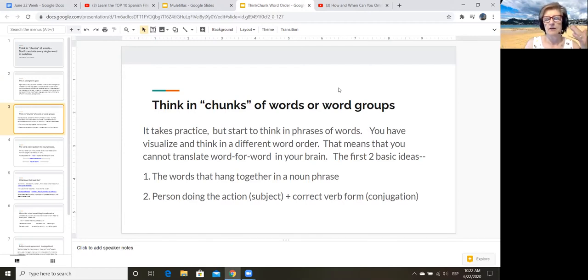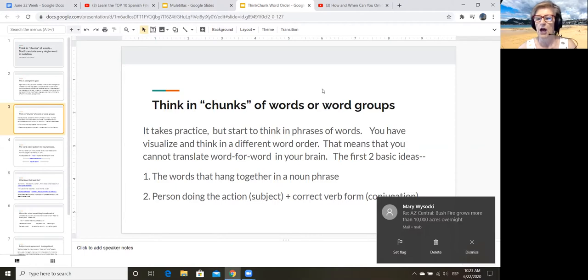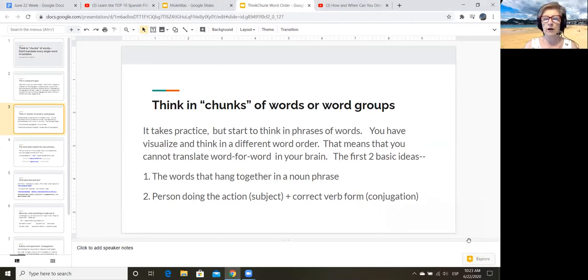And the second thing, the second chunk, is a person doing the action and pairing that up with the right verb form, those dreaded verb conjugations, which are always for English speakers very, very challenging because English just does not use as many conjugations. We do, but we don't use as many of them as other languages do, Spanish in particular. So those are the two big things, nouns and actions, things and activities. Those two issues, those two chunks, if you would, verb phrases, if you would, wind up hanging together to make a sentence that makes sense, okay? Because we want to express our ideas.